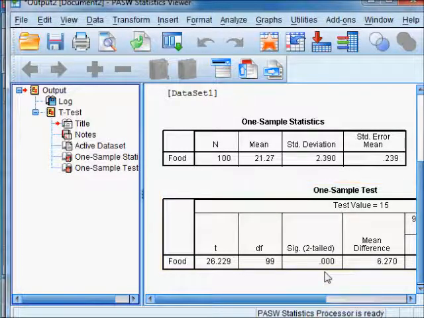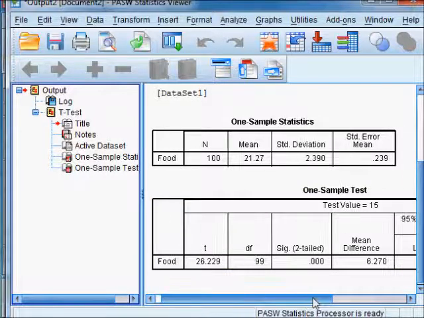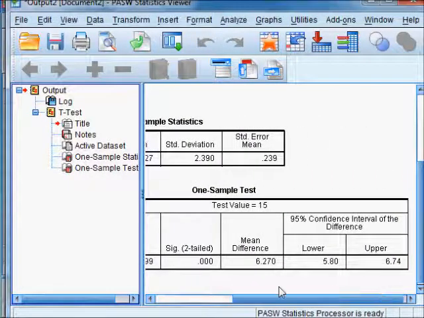Significance: if this number is smaller than 0.05, that means we are 95% confident that our theory is rejected. We're smaller than 5%, so we would reject 15 as a theory. Over here, the average difference between our null hypothesis and the sample mean was 6.27, and we're 95% confident that the true mean is somewhere between 5.8 and 6.7 different from our theory.